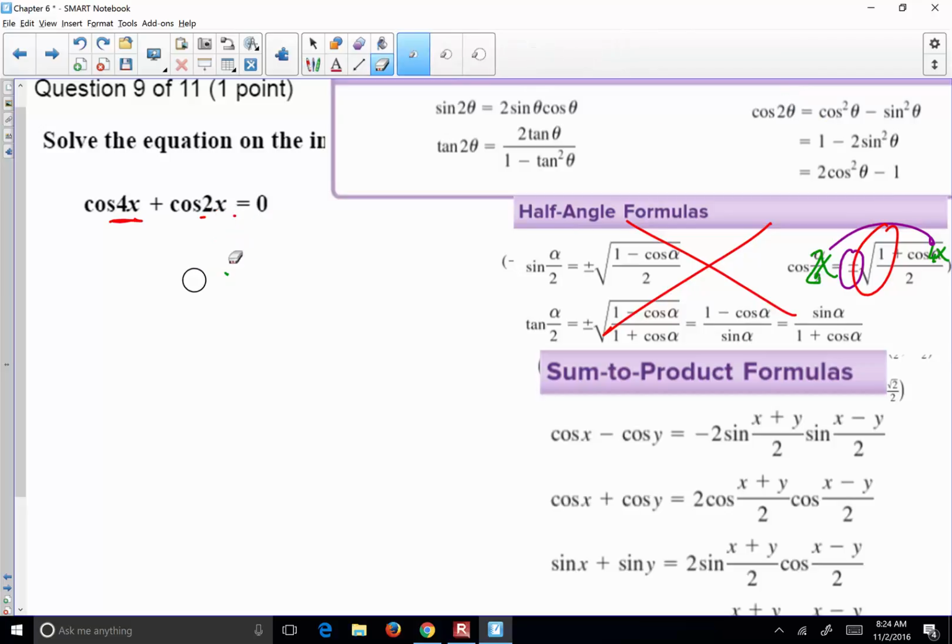Try to increase this to 4x. Try to decrease this to half the quantity, 4x to 2x. Look, this is the formula to change 2x to x. This is 2x to x. How can I change 4x to 2x? If this is 4x, these will be half of it. 2x, 2x, 2x, 2x. Do you see that?